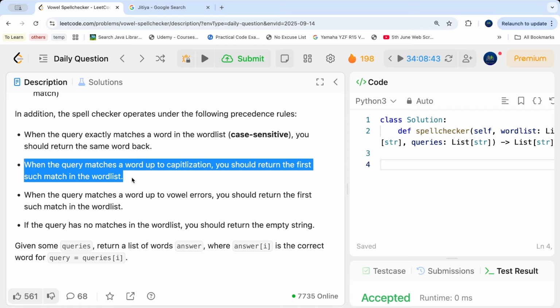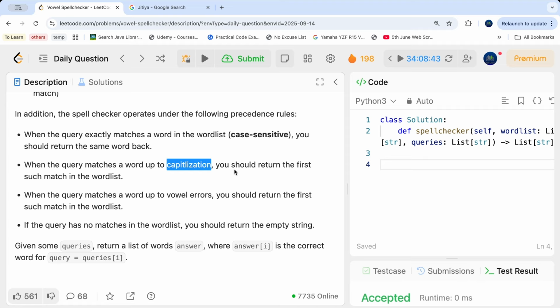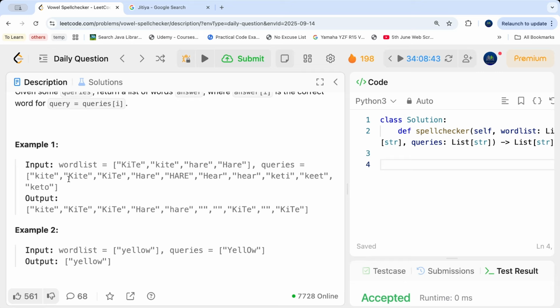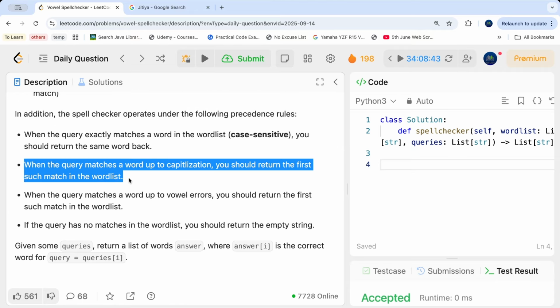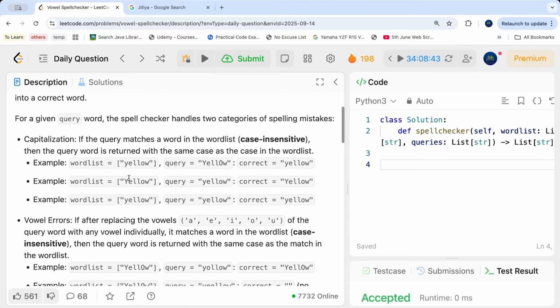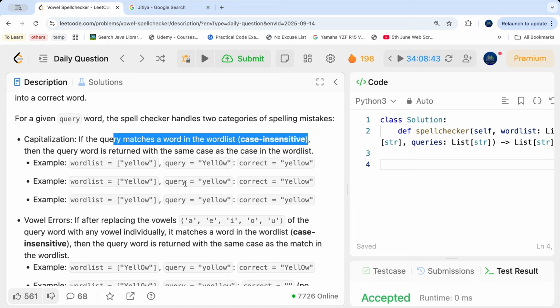Otherwise, when the query matches a word up to capitalization, you should return the first such match in the word list. For example, let us talk about KITE. This KITE doesn't exactly match any of these four words, so now we match it by capitalization. If the query matches a word in the word list in a case insensitive way, then that will be the correct word.